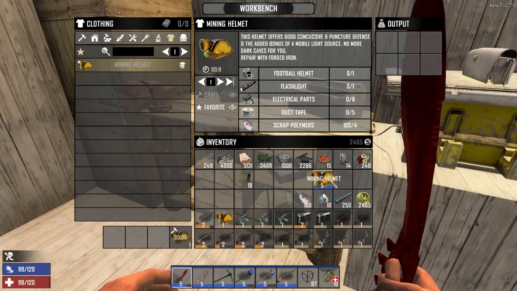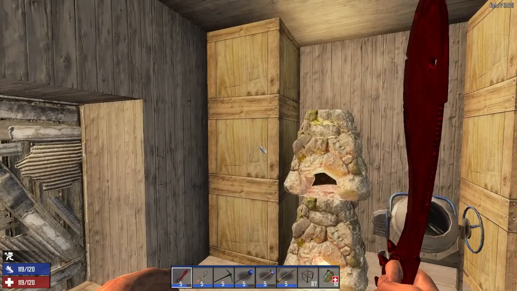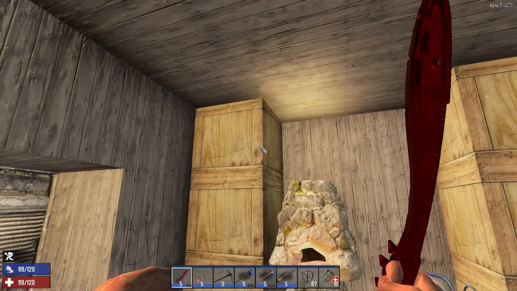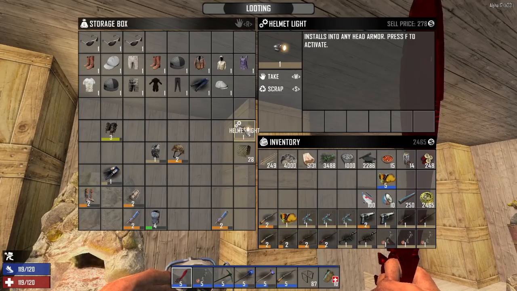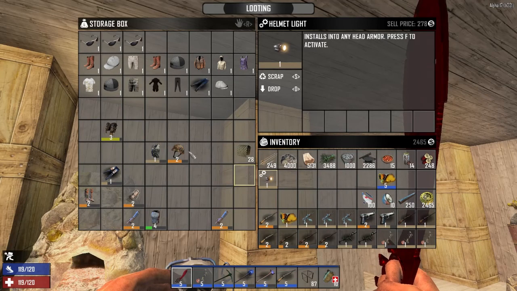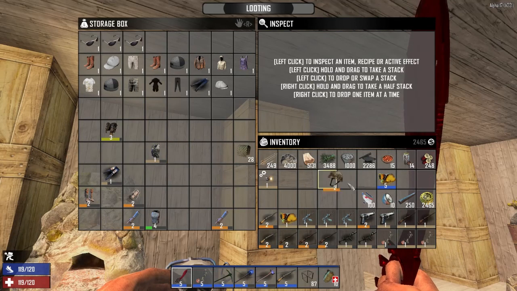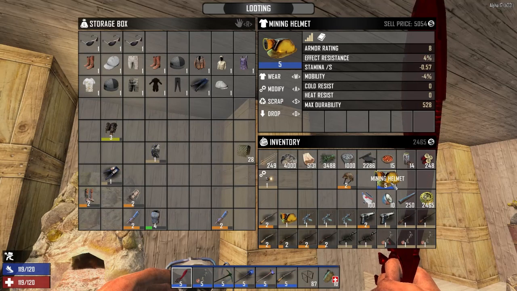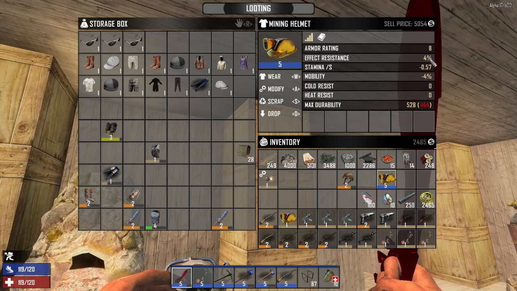What I think I might do is, I got as loot of something, or maybe it was a different game. I could have sworn I got, oh, there it is. Okay, let's put this away. I got a helmet light, but I was looking. The military helmet, if you look, is 6 armor rating, 6 resistance. The mining helmet is 8 and 4. So I get a little bit more armor and less resistance.